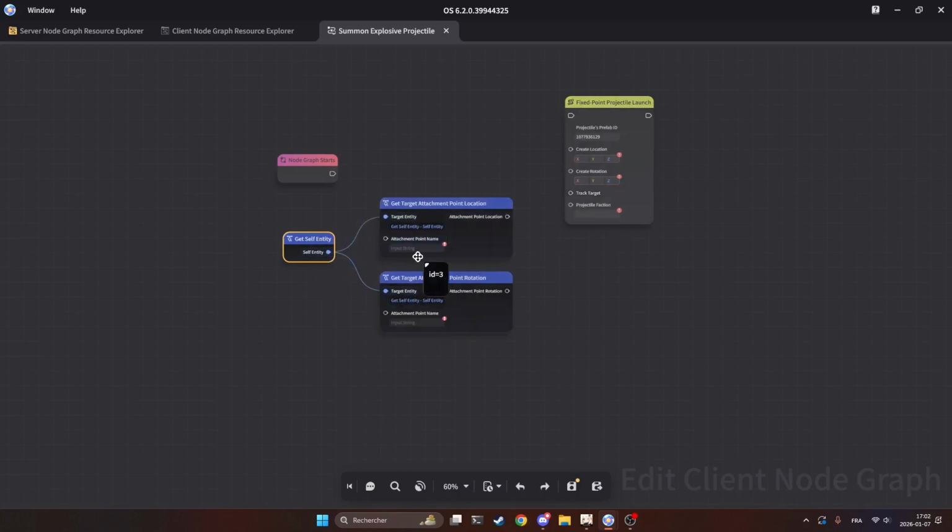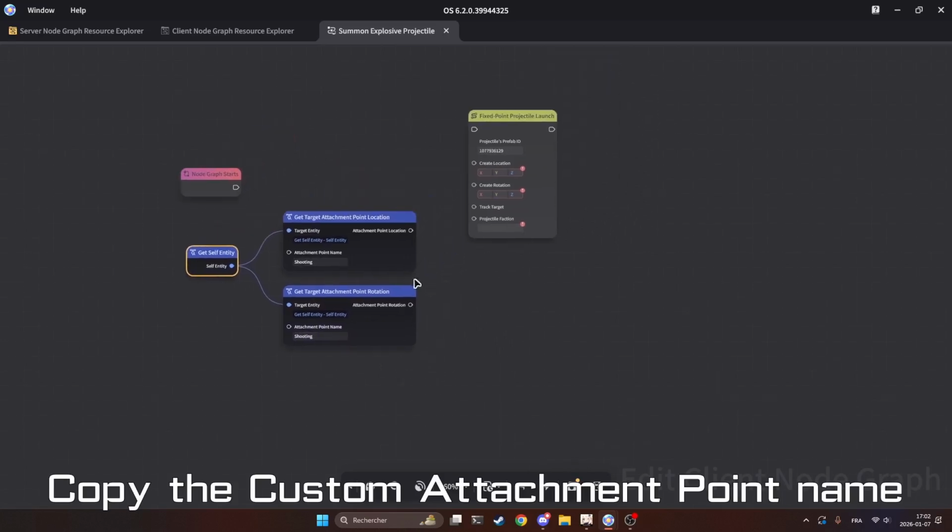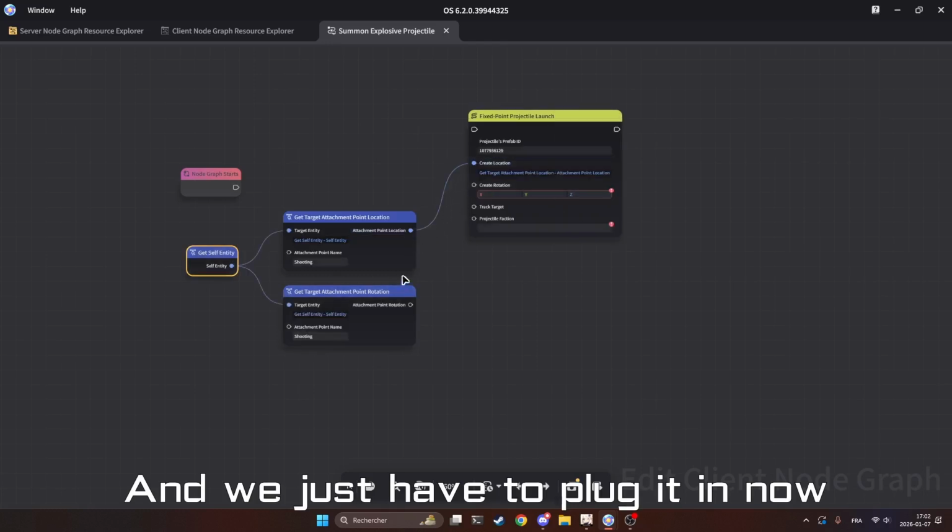Now, if you remember correctly, we named the custom attachment point shooting, so that is what we'll be putting here. Just make sure it is the same name. And we just have to plug it in now.